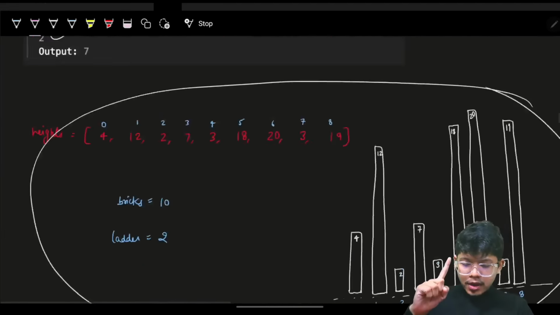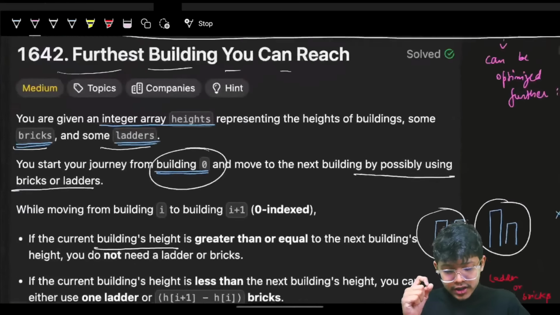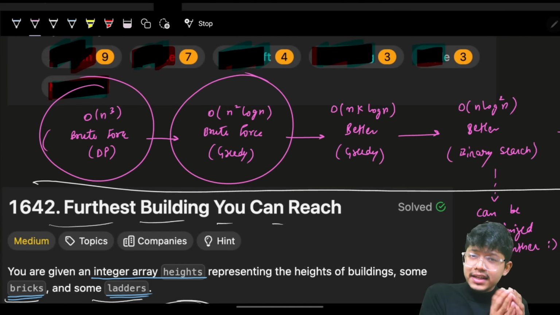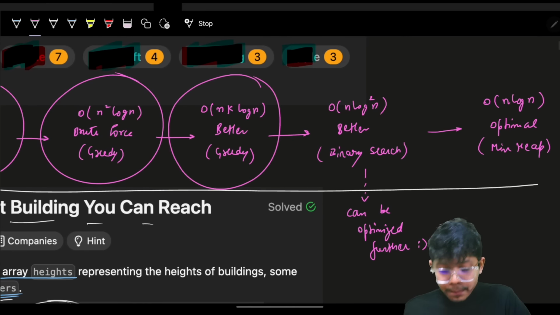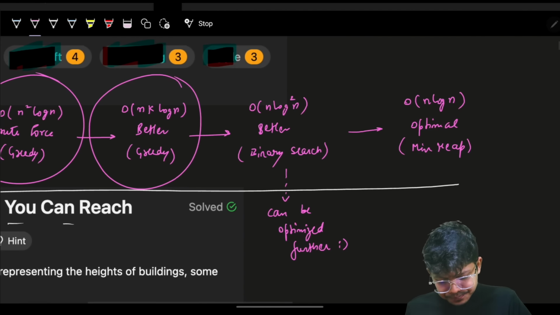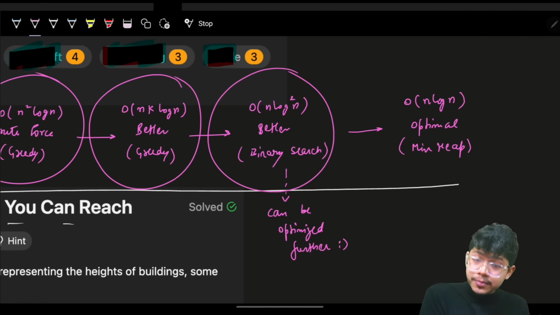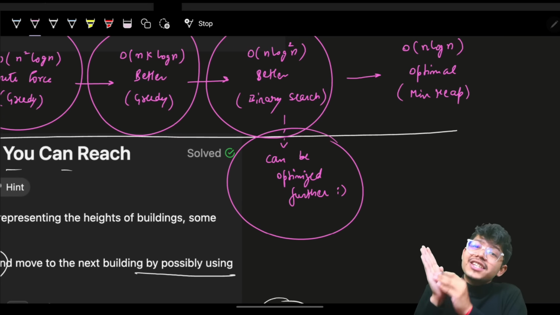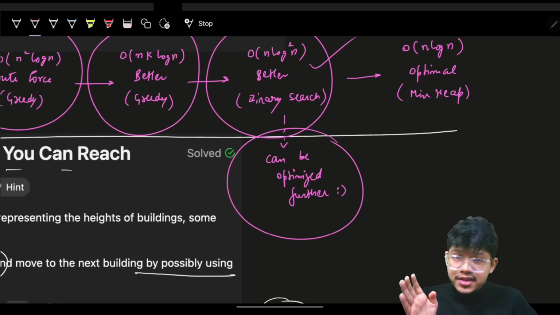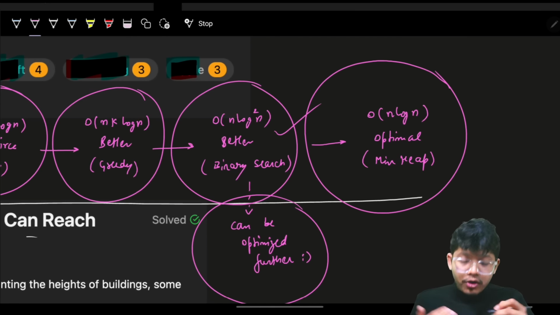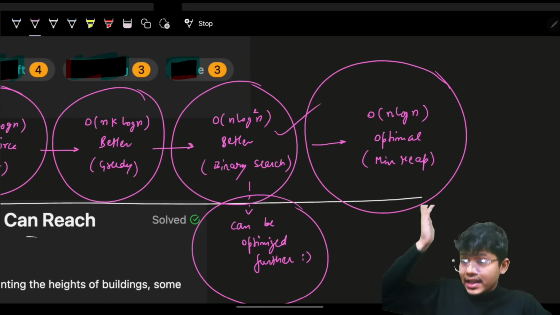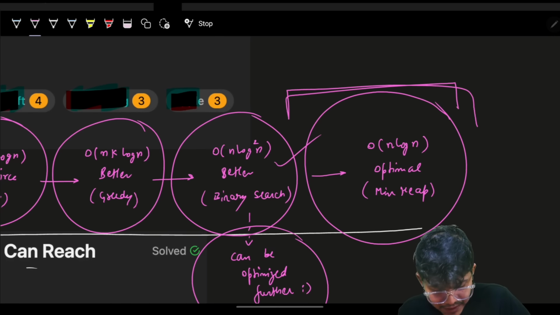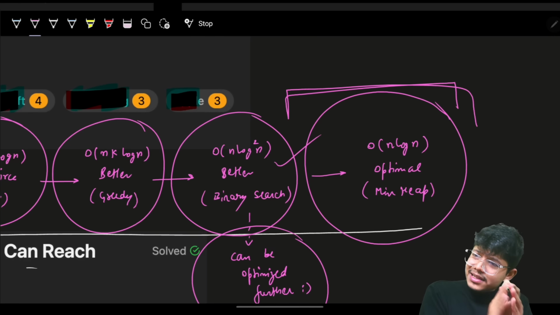Again, with this one, you would have solved it using your simple DP. Then we went on to greedy, the actual brute force greedy. Then we went on to a better approach using the greedy. Then we went on to my binary search approach. Again, this binary search itself could have been optimized, and we could have reached n log n from this binary search itself. But the most optimal approach is the min heap, and that's how you can simply solve it. Again, the video has gone to 27 minutes, but many people will just discuss this portion of the video, which will take only 5-10 minutes at max, because it's a simple min heap problem.